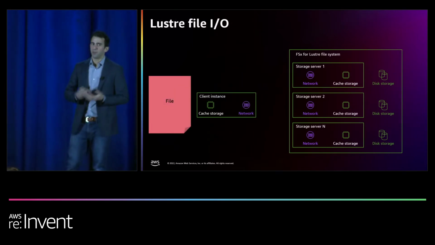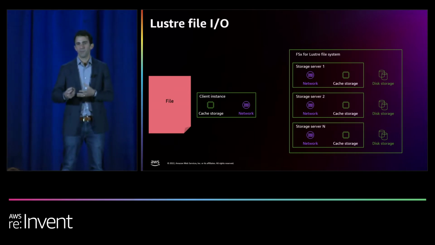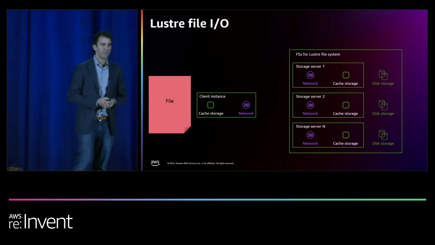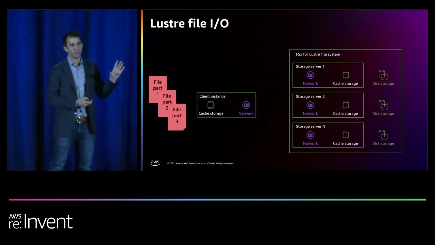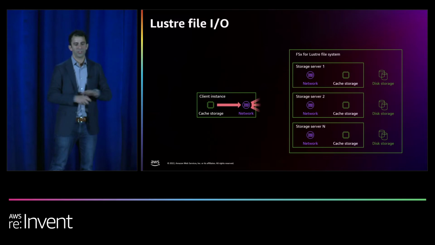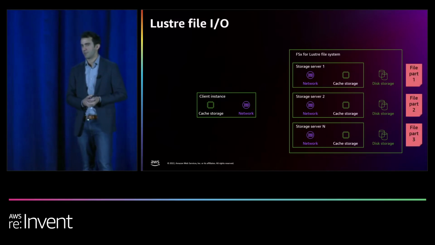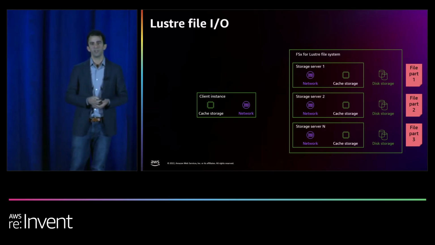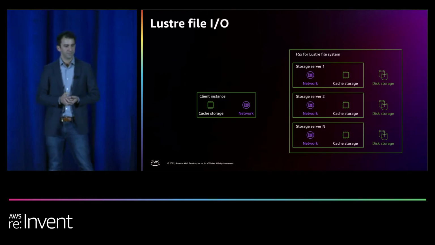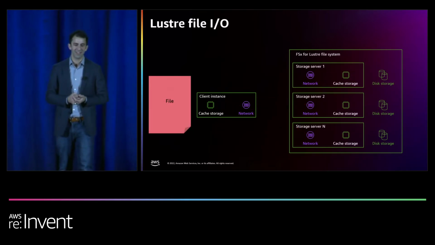Large files operate a little bit differently, but once again, we're trying to take advantage of the performance of all of these servers. Lustre can automatically take large files, split them into multiple parts, and shard them again across all of the different servers and disks. So when you read one large file, you're still accessing the performance of all of these resources. Similarly, when you read the data back.